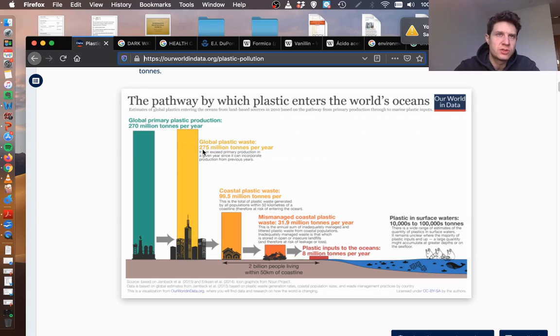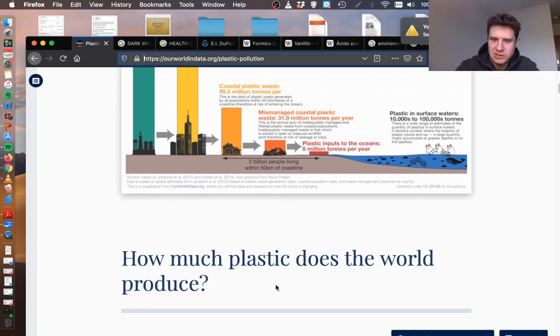So it means that we are putting 280 million tons of plastic under the earth, in a dam, en un vertedero. 270 millones de toneladas de plástico al año bajo la tierra. Y ahí se supone que se irán degradando. El plástico tarda entre 100 años, 200 o hasta 500 años en degradarse.